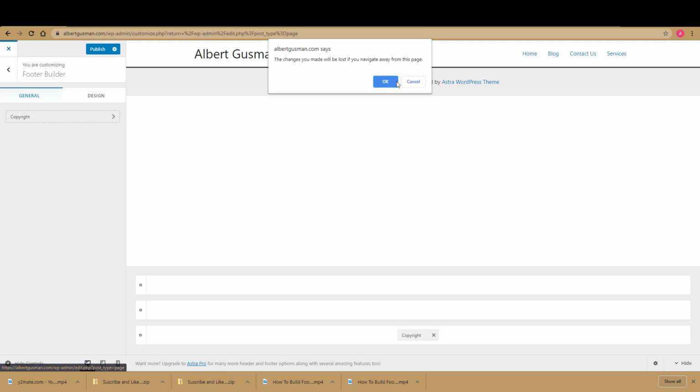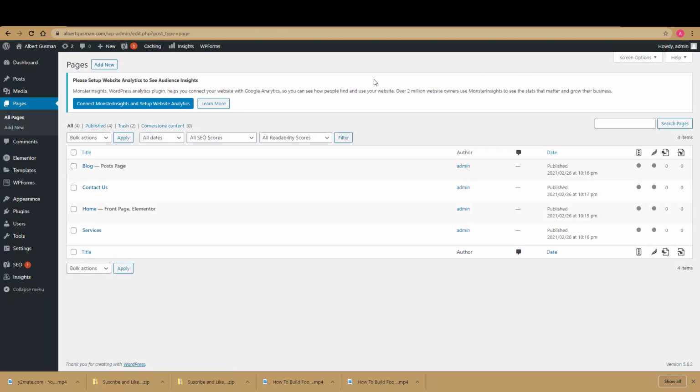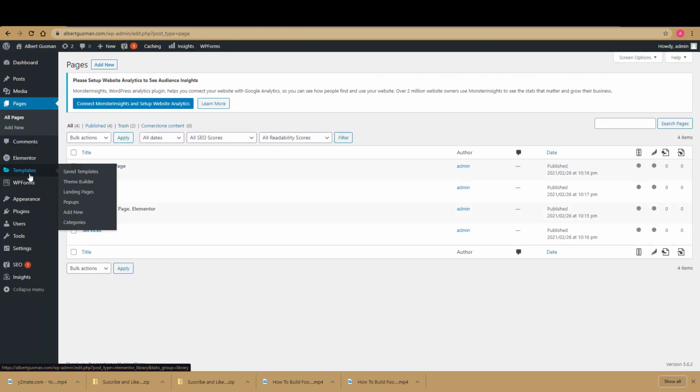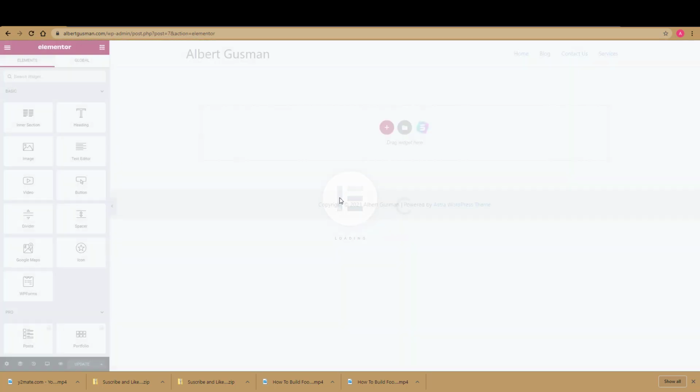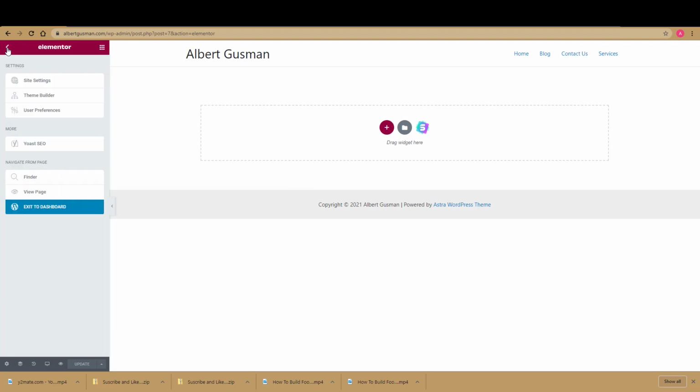So let's go back now to the layout of Elementor and start playing around with that and learning how to move widgets and insert widgets and start creating something. All right, so let's go back to our pages and we're going to go ahead and edit with Elementor. I just thought it'd be important to show you that header and footer capability is built in the Astra theme. I should have probably showed you too, and I am going to, sorry about that, where the plugin Elementor header and footer lives. They live in different places.